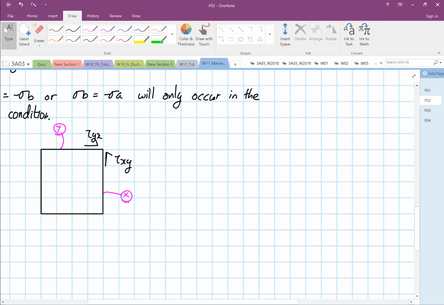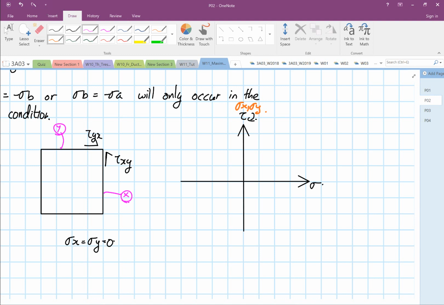So when we sketch out Mohr's circle, we have this expression. This is normal stress, and then we have our shearing stress. Because stress X is equal to stress Y is equal to 0, we also know that this is our stress X and stress Y line. Then we have our shear line, and the next one down here, this is our shear line. And point X, the element is going anti-clockwise. So over here, this is point X. And over here, this is your point Y, going clockwise. So now you construct your Mohr's circle.